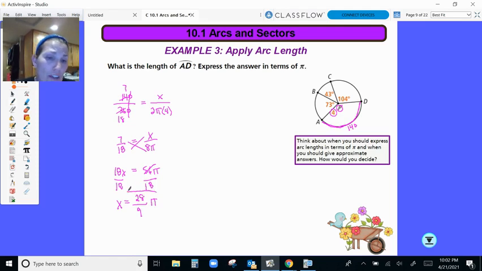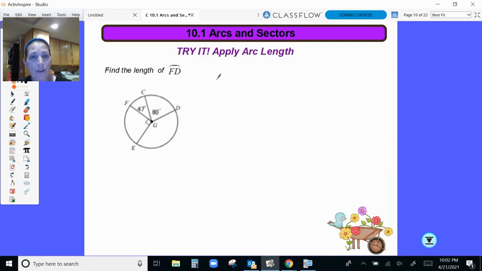So it's really important for you to know how to simplify that without just getting decimals, because they will ask you for exact answers in Excel. Okay, and exact means we leave pi in the answer, if you remember. If they ask you for an estimated answer, then that's when you multiply pi out. So you might want to try this, find the length of FD and see how you do, and come back and check your work.